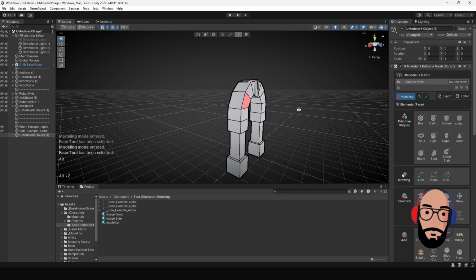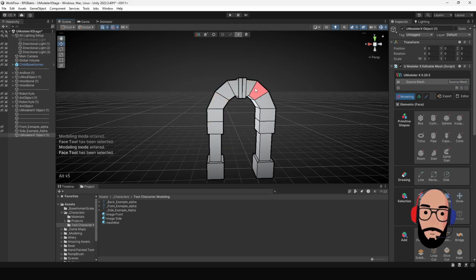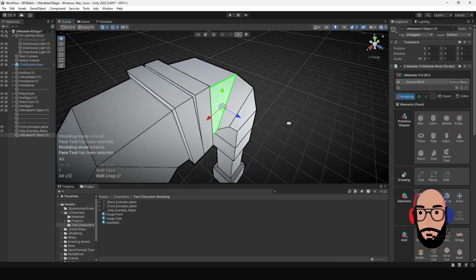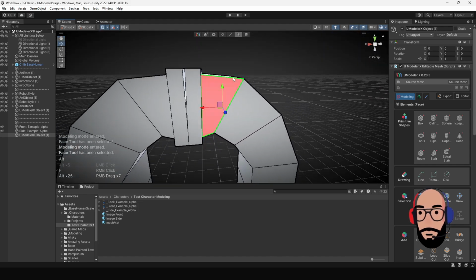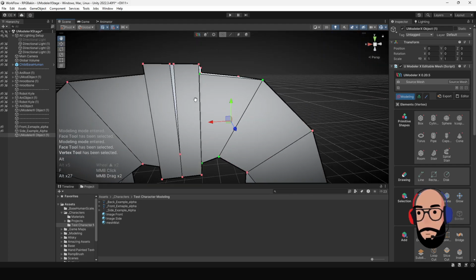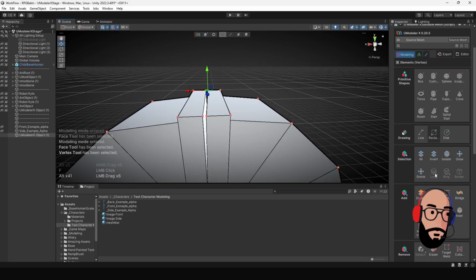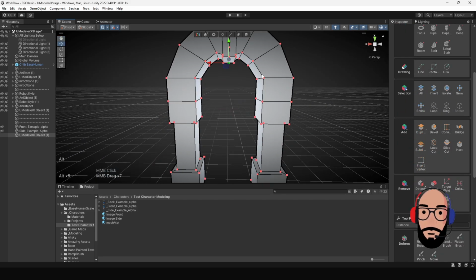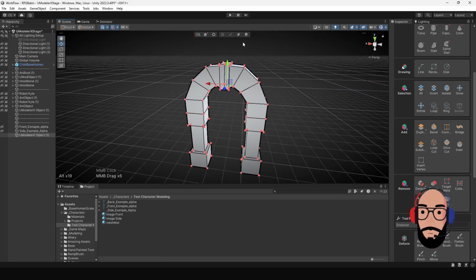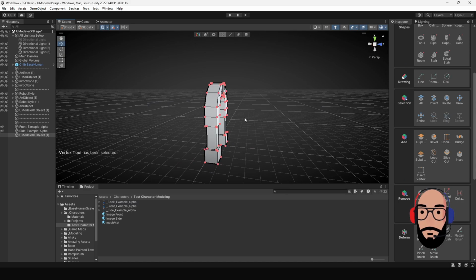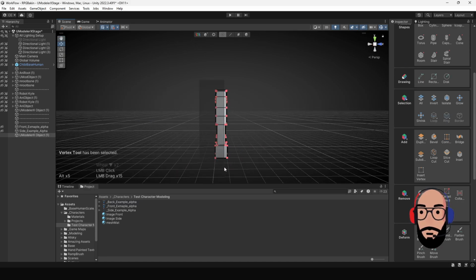And now this mesh is one mesh. If this was an object that we were really making, what I may want to do now is take these vertices and merge them, some interesting things like that. In this case, we just created an interesting object. This could be a pillar, this could be whatever you need it to be. And now you could continue to edit this just like you normally would.